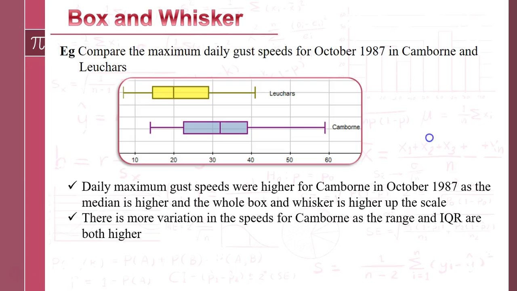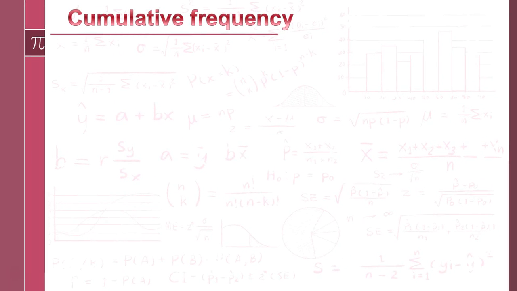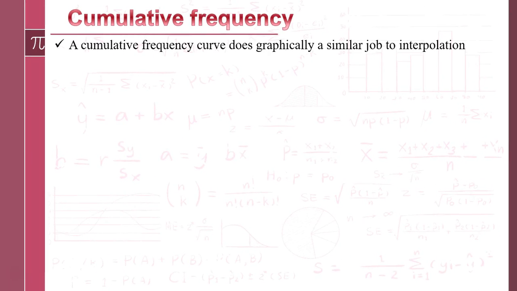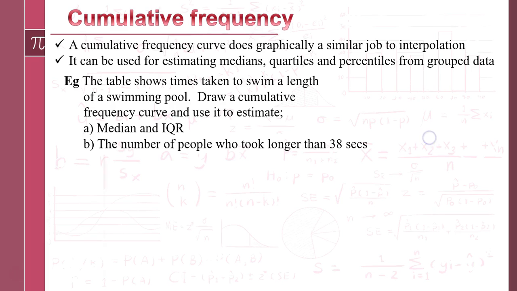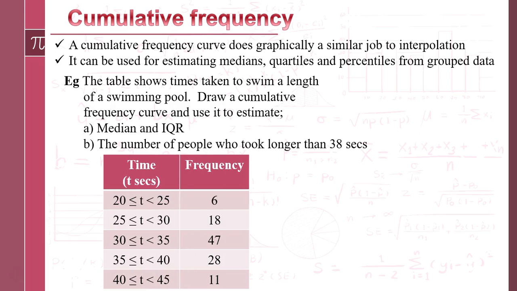Let's crack on now and have a look at cumulative frequencies. And again, you should be familiar with all of this from GCSE. Essentially, what cumulative frequency does is a graphical way of doing interpolation, which we've dealt with in previous videos. And it's used for medians, quartiles, percentiles, and everything else from grouped data. So here we go. Let's quickly whip through it, but hopefully it's something you're quite happy with.